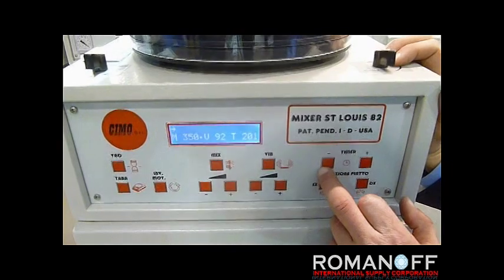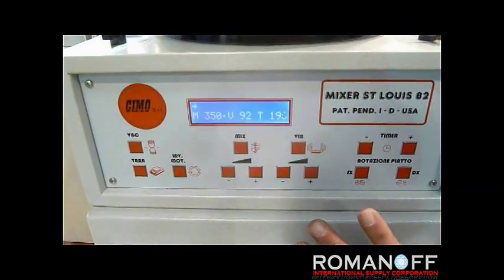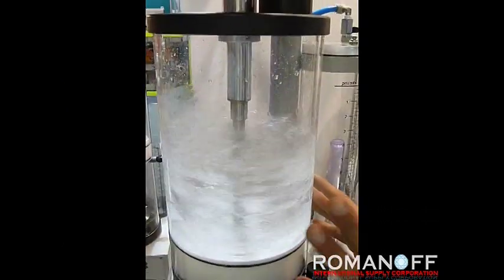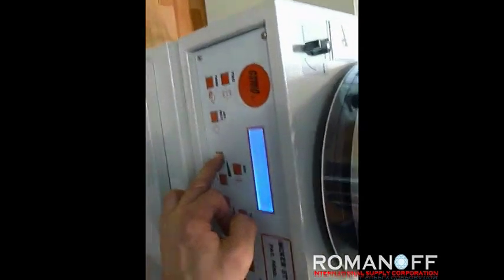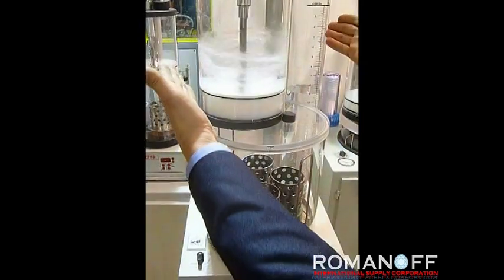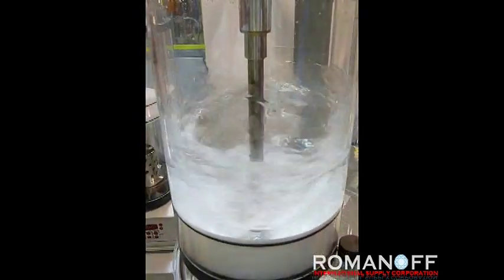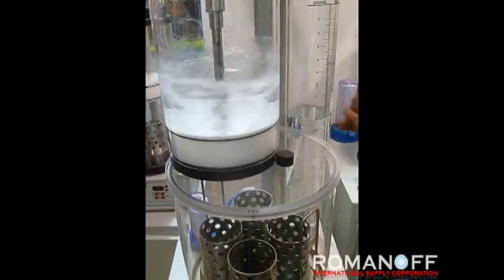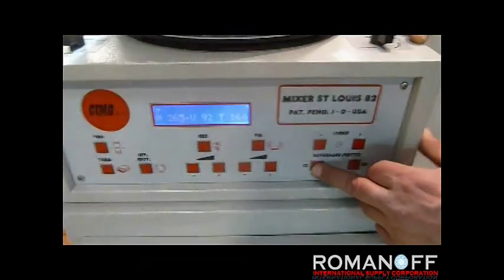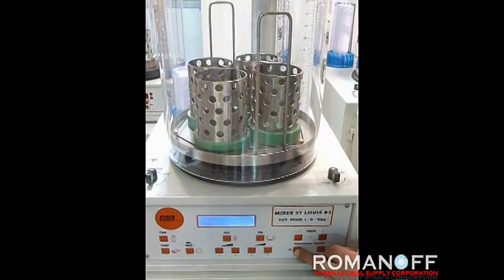The timer setting is very simple using the minus and plus buttons. During the mixing time I can control and monitor the mixing. If the speed is too fast I can reduce it. The best mixing comes when I get a V-funnel shape here — the optimal speed depends on the quantity of investment powder loaded. By rotating the plate during operation I can direct the mix directly into the corners.